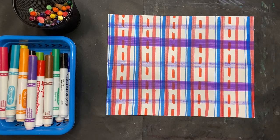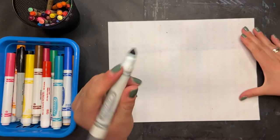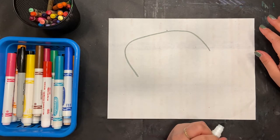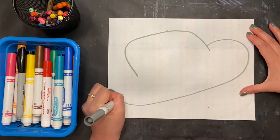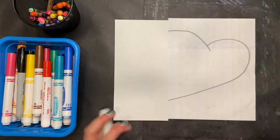Okay, here's my finished pattern. Now I'm going to flip my paper over and I'm going to draw the outline of my hat. I'm going to make it nice and big, starting with the top. And now side by side along the side. I'm gonna go around and make a big half oval that stops when I hit that first curved line.